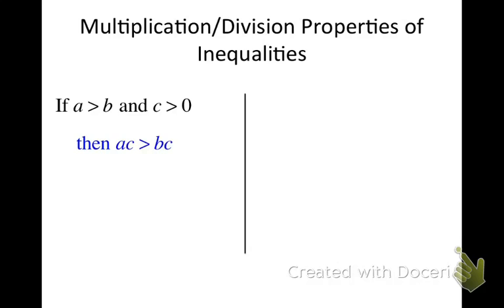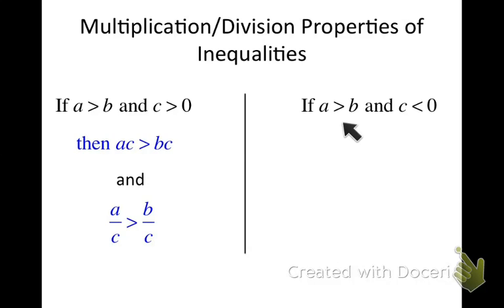And very similarly, if I was going to divide that number A by that positive number C, that quotient would still be greater than B divided by that same positive number C. Now, here's where I'm going with this, and this is what you probably remember as a rule. There are instances when you're solving inequalities where you've got to reverse the inequality symbol, and I hope you remember that being whenever you multiply both sides of the inequality by a negative number or when you divide both sides by a negative number. And you'll see that in examples, but here's the property kind of written out.